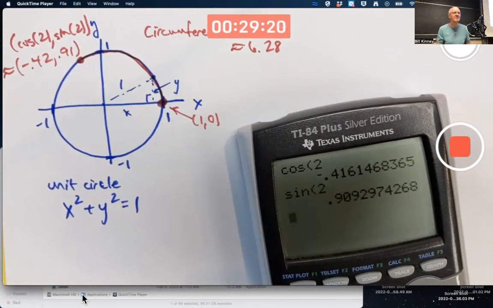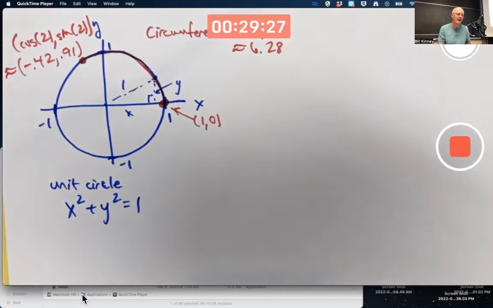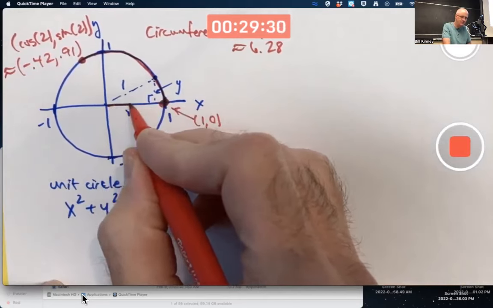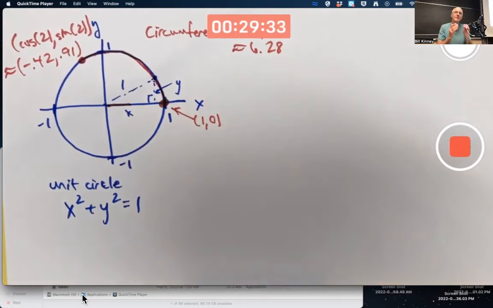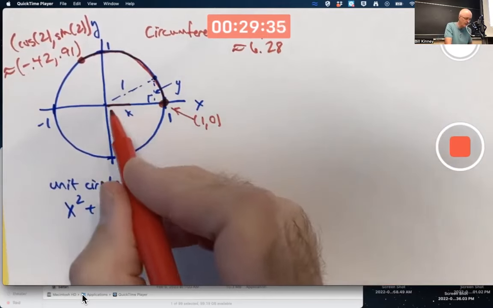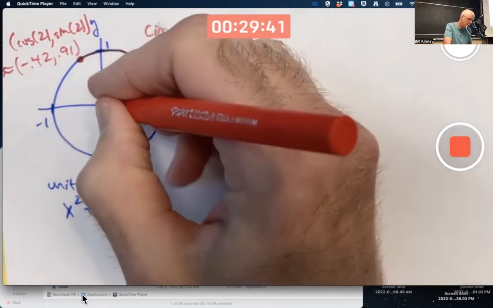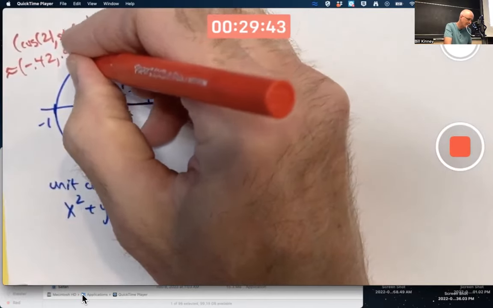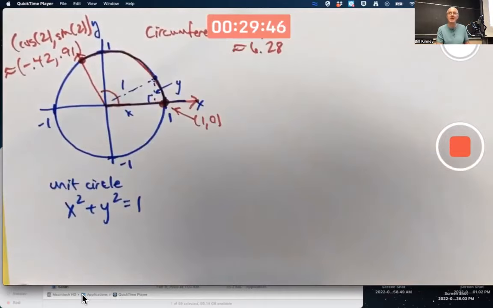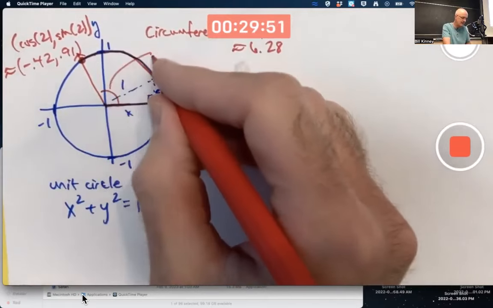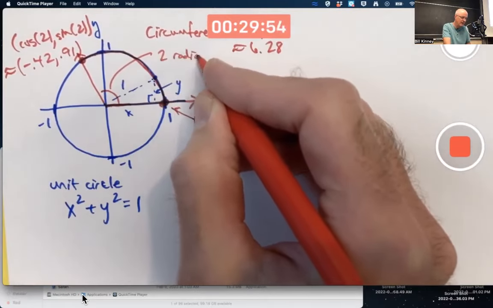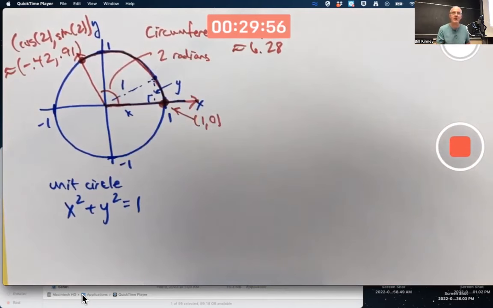But wait a minute. How is this related to things like radian measure of angles? If I draw an angle by looking at two rays, one of which points directly to the right, effectively the positive x-axis, and one of which points from the origin through this point, this angle is said to have a radian measure equal to this length of 2 units. The radian measure of this angle is 2. You can relate this to angles, is the point I'm trying to make.